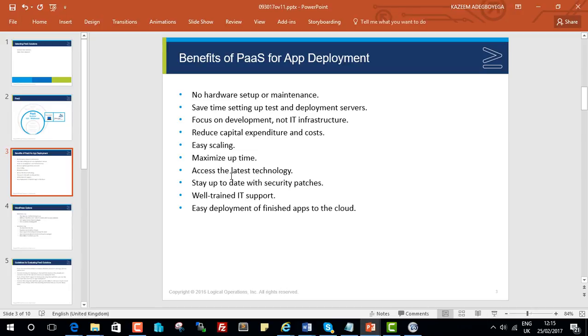So in a nutshell, to get an application running in the cloud, you can spend long hours downloading, compiling, installing, configuring all sorts of components. Now, not only can this be time consuming and costly, but it can also take away from the time that you could have spent on innovating and improving your applications, right? So this is where the true benefit of PaaS, platform as a service, comes into the picture, for you as a developer or for you as an organization who does development.